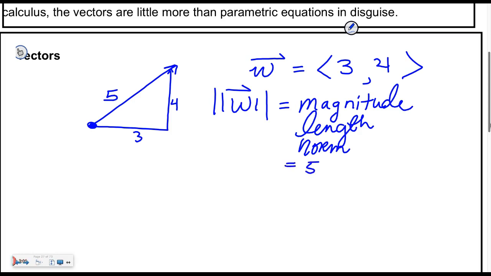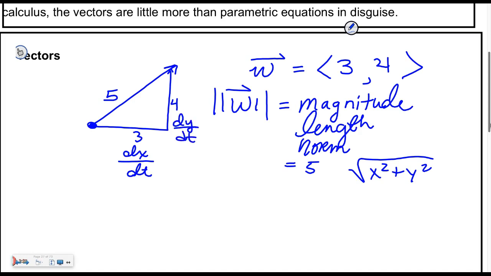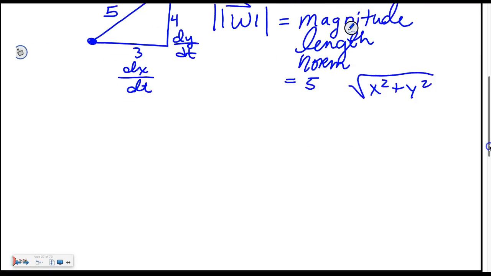So that's all about like the position part of the vector. Pretty easy, right? So you might want to write on here that to do that, we did the square root of x squared plus y squared, technically, if we're considering these x and y. But they also have speeds attached to them, which we're going to call dx/dt and dy/dt. So we'll have this two-component part of velocity as well.